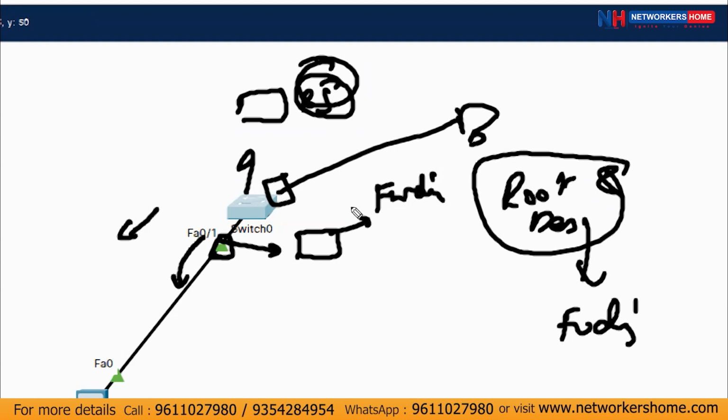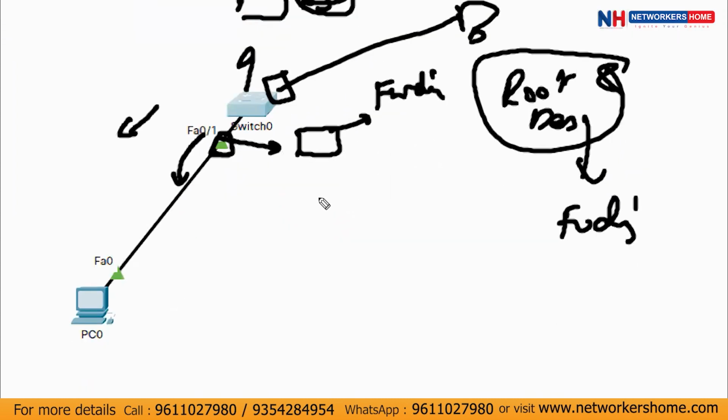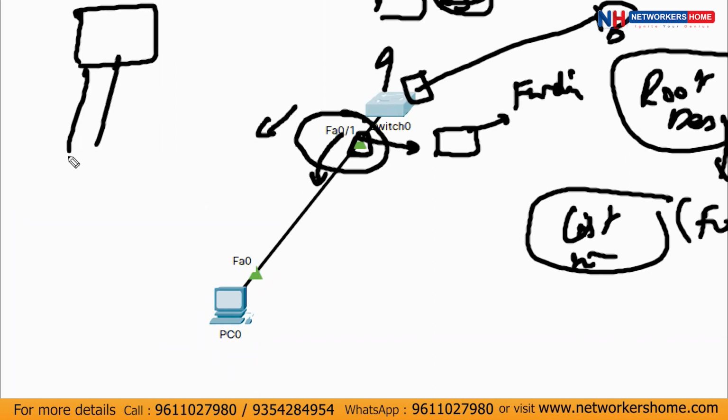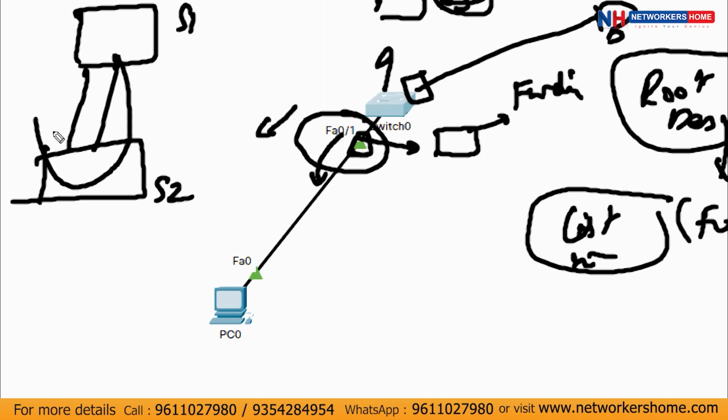Now, I told you root port and designated ports will be moved to forwarding state, but still it will take some time. It needs to go through all those processes: listening state, learning state, and then only it will come to forwarding state. But let me just ask you, is there any use to run the spanning tree topology here? We are running it in order to find the redundant path or multiple paths.